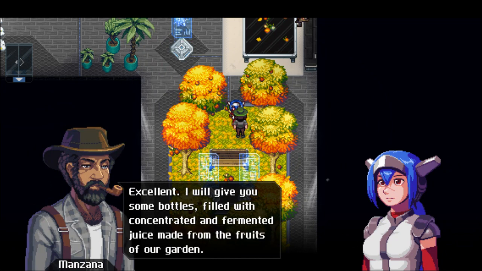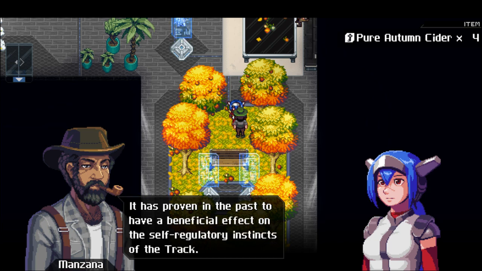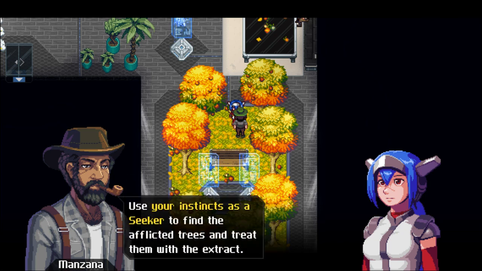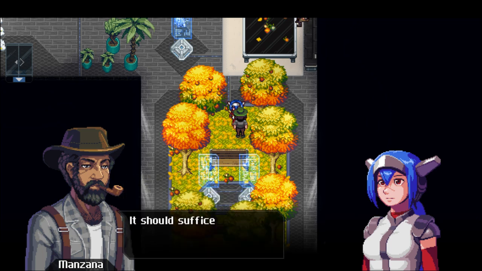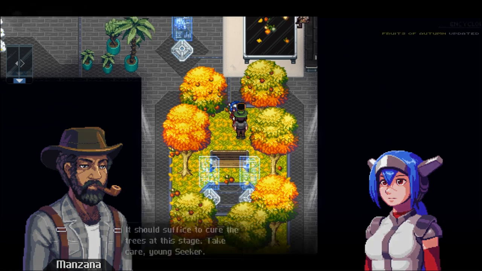Excellent. I will give you some bottles filled with concentrated and fermented juice made from the fruits of our garden. It has proven in the past to have a beneficial effect on the self-regulatory instincts of the track. Use your instincts as a seeker to find the afflicted trees and treat them with the extract. It should suffice to cure the trees at this stage. Take care, young seeker.